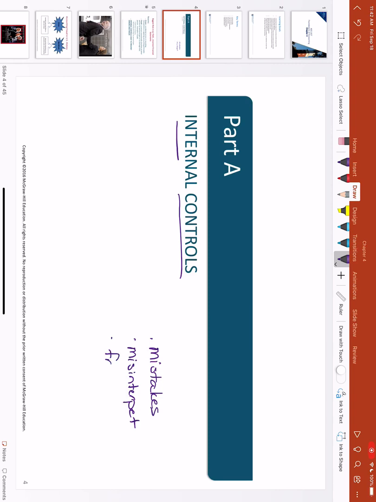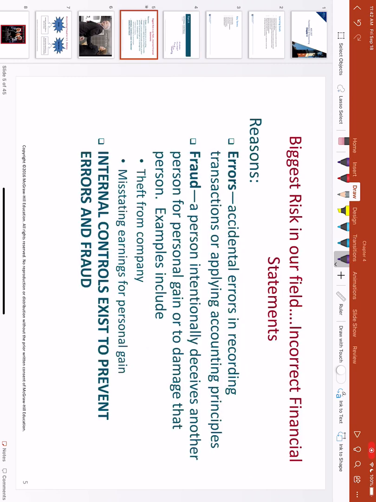And then we can have fraud. And we'll talk more about that and where the accountant's role is in actually finding fraud and determining fraud, right? Fraud can be things such as theft, right? Stealing company assets, money, things, or it can be just misrepresenting the financial statements because maybe you're the CFO and you're going to make more the better the company does. So you decide you're going to maybe cook the books a bit and make net income higher.